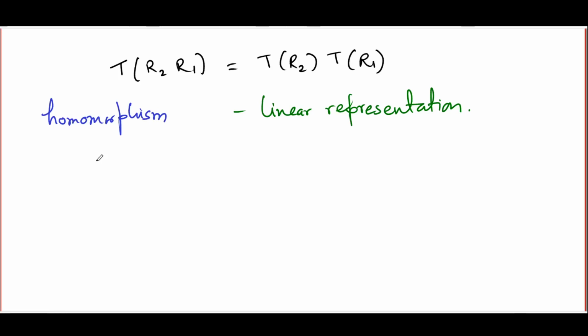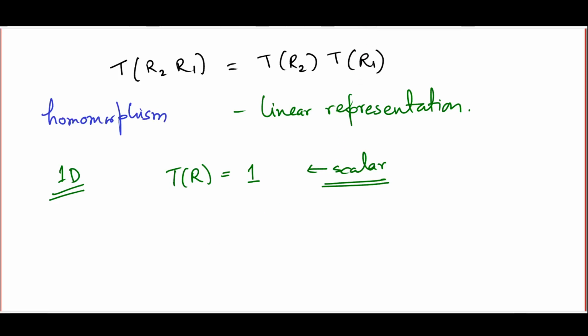TR2R1 is TR2 times TR1. For example, as we have already stressed, in 1D, that is, if we are talking about single component objects, T must just be a number, and then, as we have already seen, the one number which is consistent with this demand is T of R for every rotation is just 1. This is exactly what we call the scalar transformation rule.